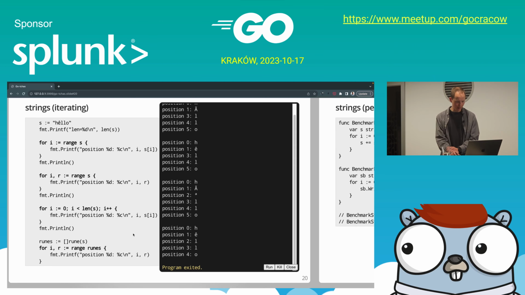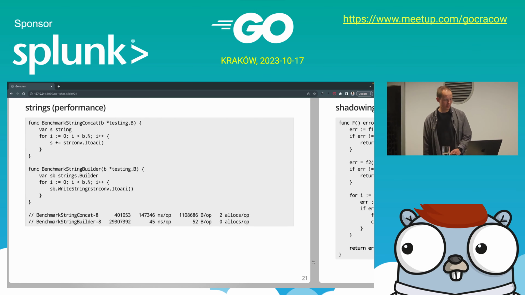The other proper solution is to change string to a slice of runes, and then we can operate on that the normal way, getting the expected results.